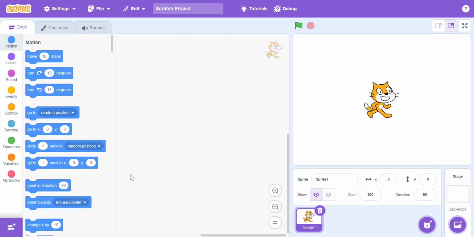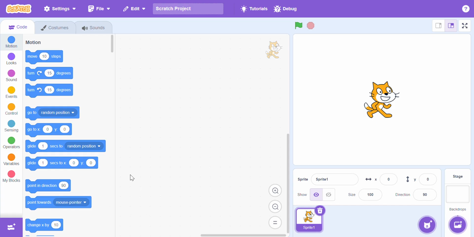I'm going to show you how to create one of the most fun and addictive games in Scratch, the catch the ball game. Imagine balls falling from the sky and you have to catch them before they hit the ground. Sounds fun, right? By the end of this video, you will not only have your very own working game, but you'll also learn the secret behind moving sprites, detecting collisions, and keeping score, all inside Scratch.